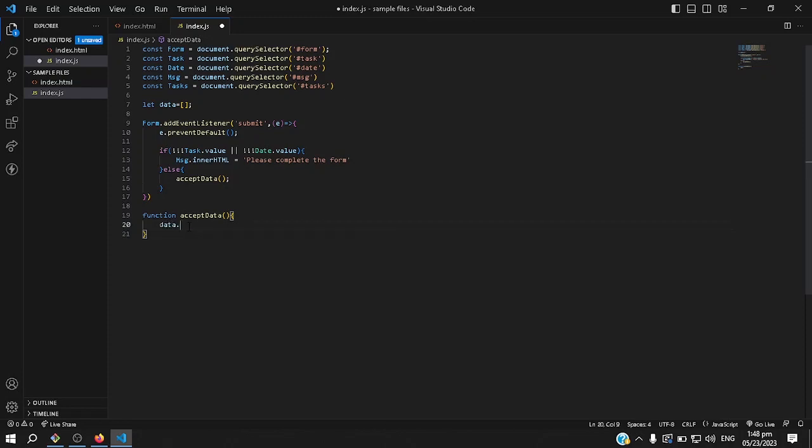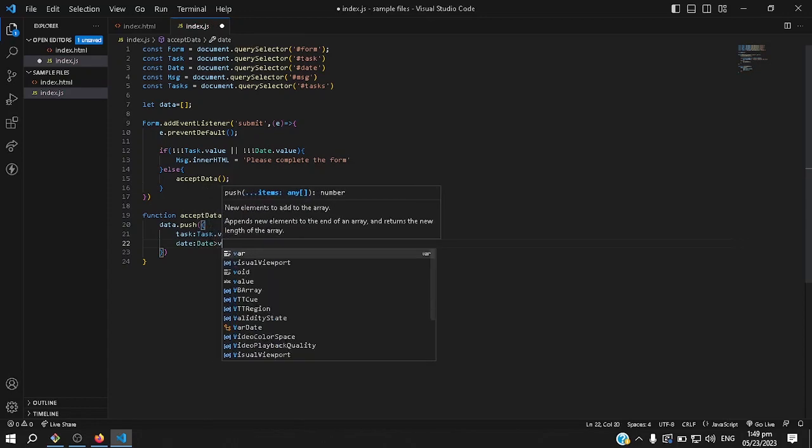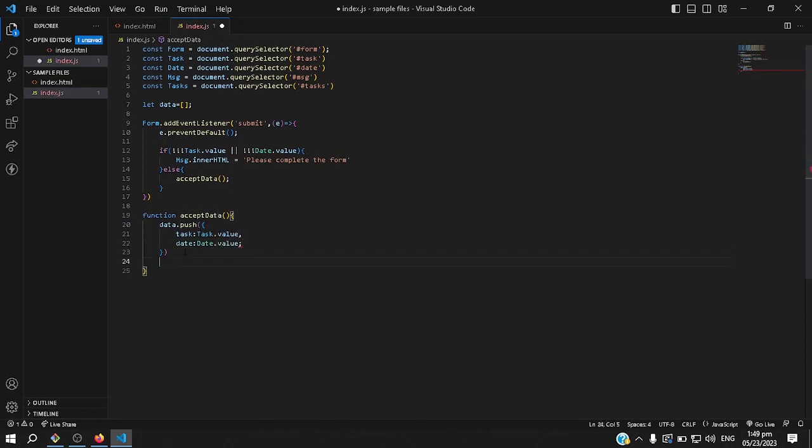So that will be like data.push, and like I said before, it will be inside an object here with the use of curly braces, and I'm going to name task as task.value, and then the other one will be date, and then date.value. So whatever value is entered, it will be captured here, right? To check, we'll need to log the console data.